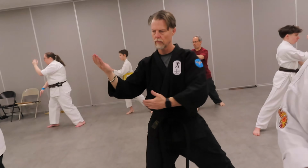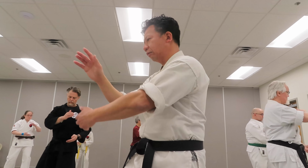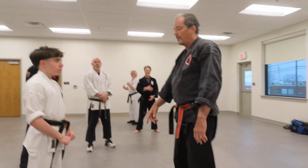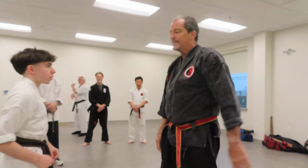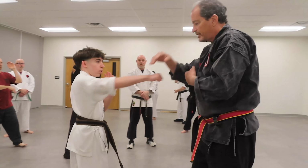Peripheral vision. Slowly keep going, nice and easy. Cloud hands. I mean, it doesn't get easier than that. So whether it be a jab, whether it be whatever, nothing fancy about it. It's just, you know, your hands are up. And whether it be a simple one hand coming down in slow motion, you see that. And you can see that.